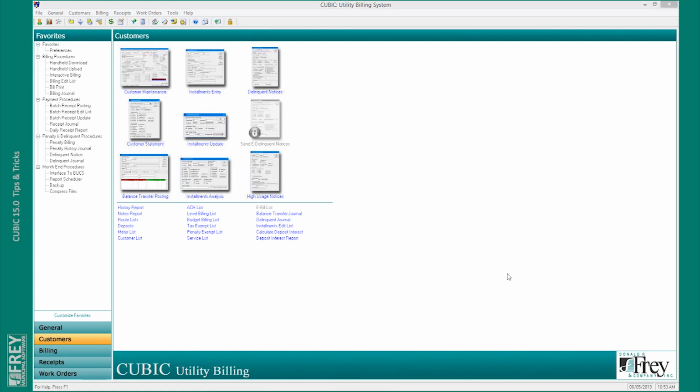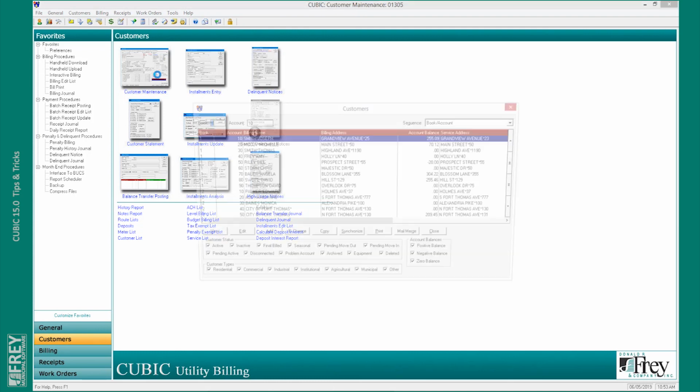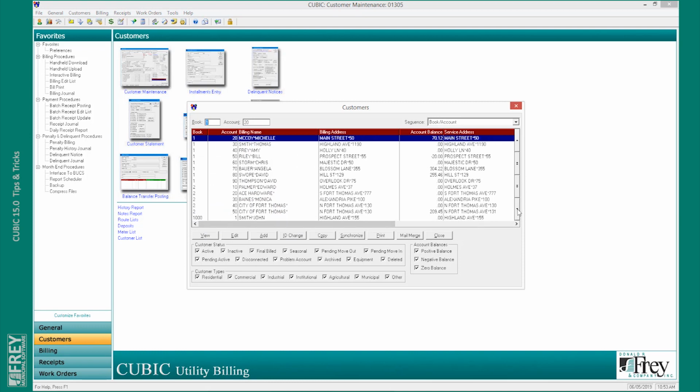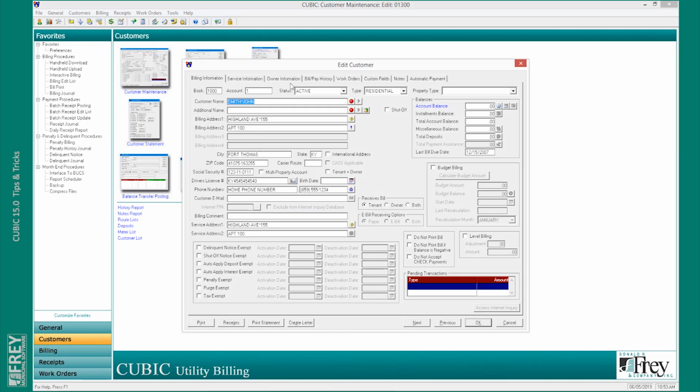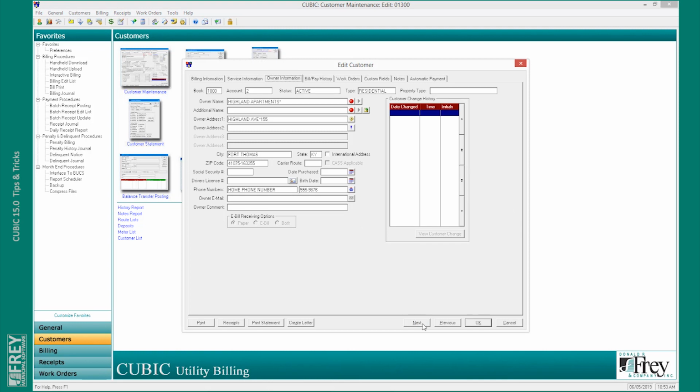The next tip and trick I want to talk about is customer labels. When you print out owner address labels, you can suppress duplicate copies of the owner label from printing. For example, if we go in here, there's this apartment complex set up, and they all go to the same owner. Currently, we would print out 5 labels for this. Let's say we only want 1 label to print out, and we don't want to print out 5.